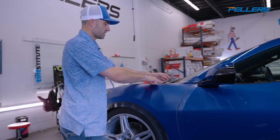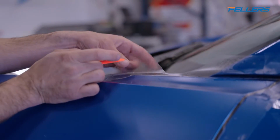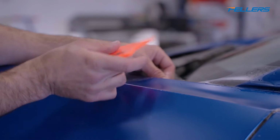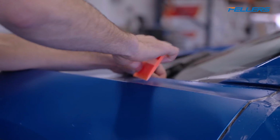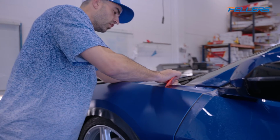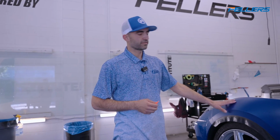Here, again, this is a little detail. Even though this is like 99% done, just taking this film and getting it to lay down 100% is going to eliminate a work mark. And all those little details are insignificant at first, but then as you go through the project, they kind of all add up. So hopefully you guys found value in this video.